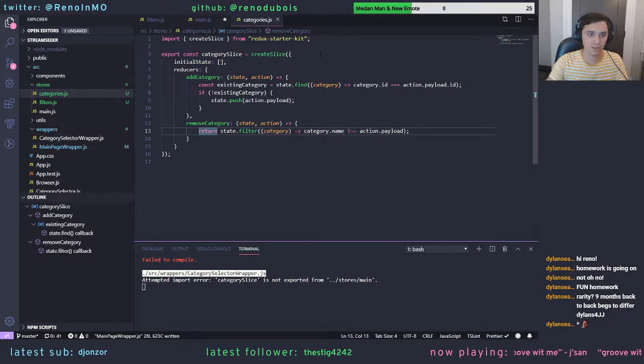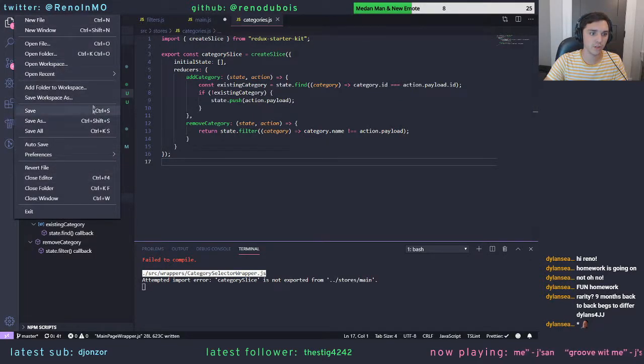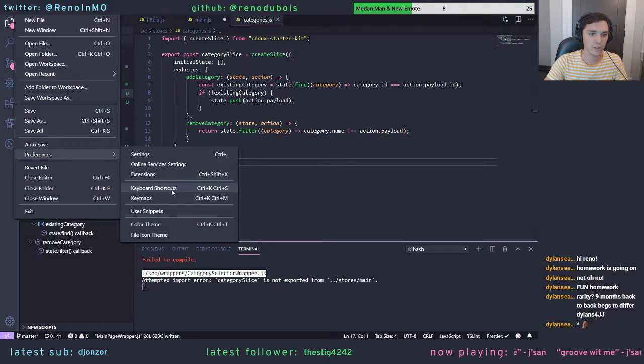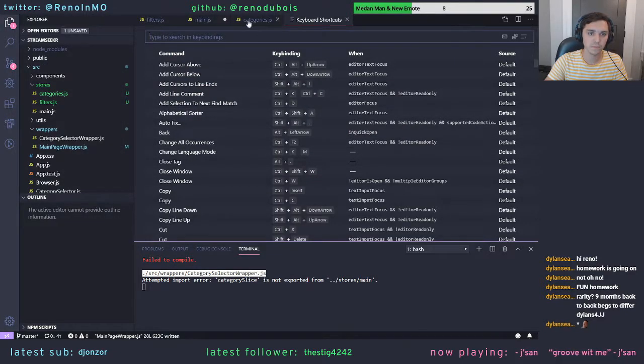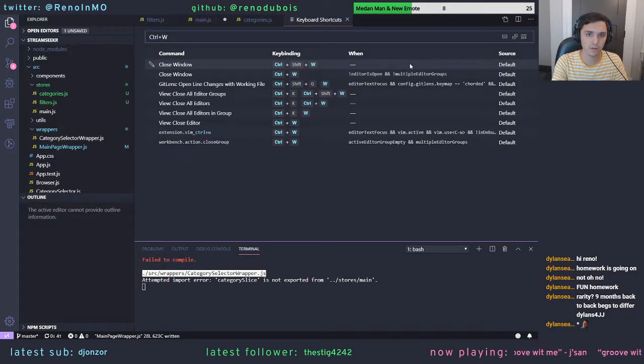God, closing tabs is so annoying with my keyboard. Can I? File, preferences, keyboard shortcuts. So you can search by what I normally use, Ctrl plus W. Control W is close window.